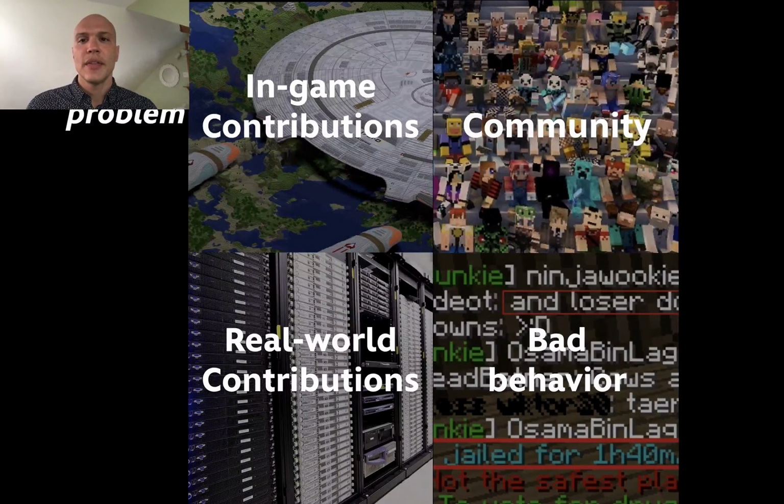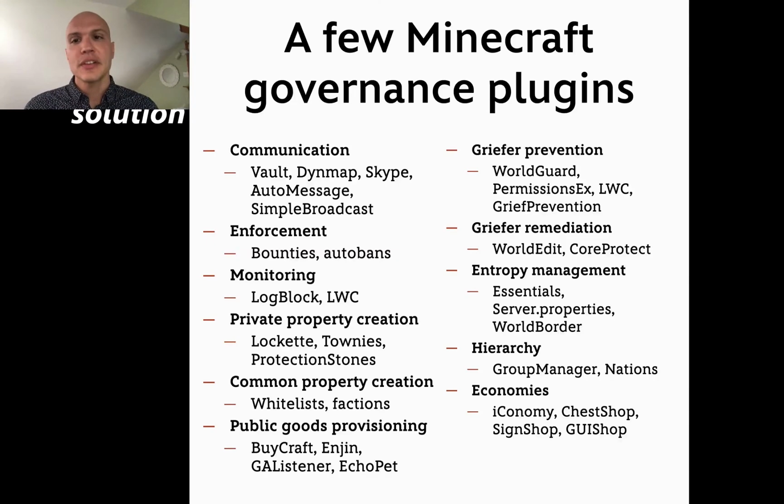They have to solicit in-game contributions, public goods, to build exciting public goods. They have to compete for players, and they have to solicit real-world contributions, server time, CPU. They have to conserve finite CPU, RAM and bandwidth in a resource-intensive game that gets more resource-intensive the more players you have. And of course they have to solve bad behavior. So these are all problems everyone's going to face, but there's a lot of flexibility in how you face those problems. These are all plugins that a person can opt into solving. They know they're going to face certain problems, but they get to choose what governance modules, and what combination of modules, to install to solve them.